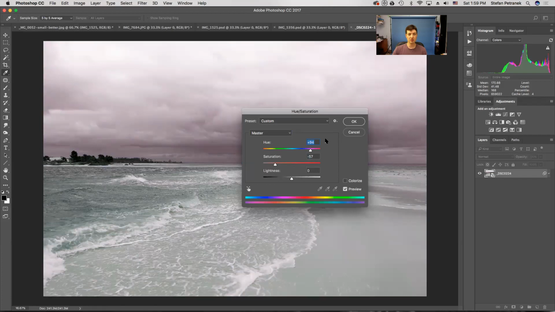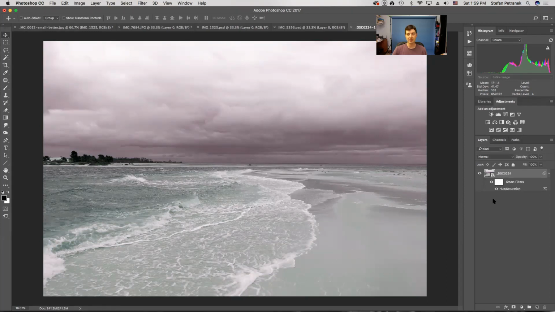I'm going to change the hue like this and then click OK. When I do that, that's happening to the smart object, and because I have a smart object open, it's allowing me to do this as a smart filter, which is non-destructive. So that's great.